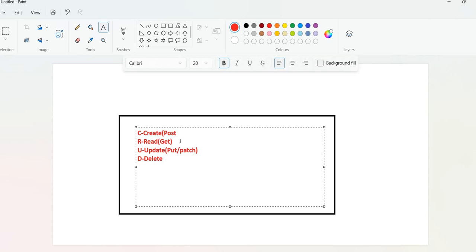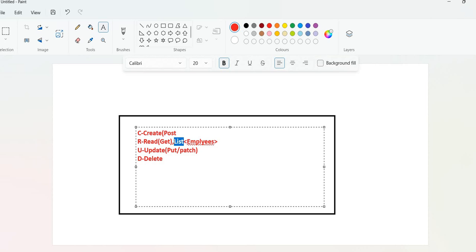When you want any resource from the server, it's like you want one employee name, or you want a list of all the employees. So a little bit of variation is there. Here also there are collections, a list is there. By using that you have to get that resource.